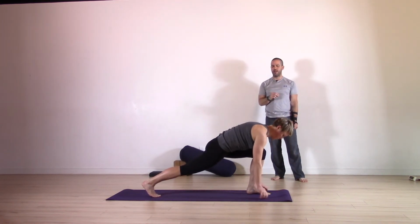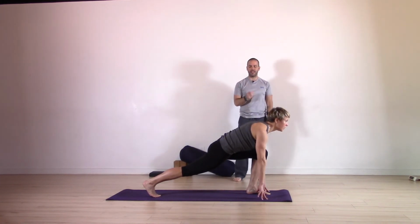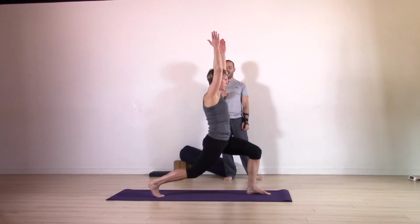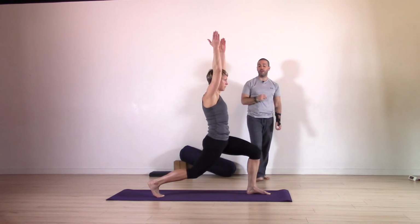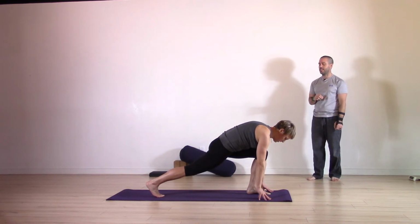Okay, find that runner's lunge. Straight spine, square hips. Awesome. Inhale, rise up, arms up. Great job. Strong lunge. Exhale, fold forward. Inhale, front foot meets back, plank position.